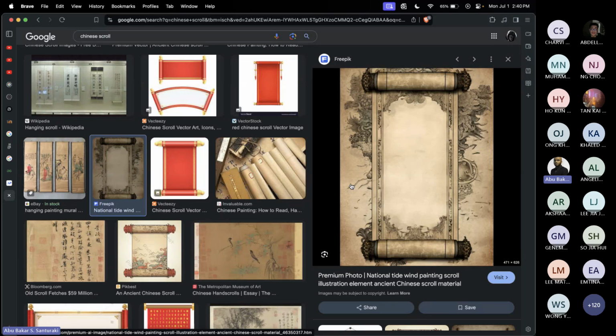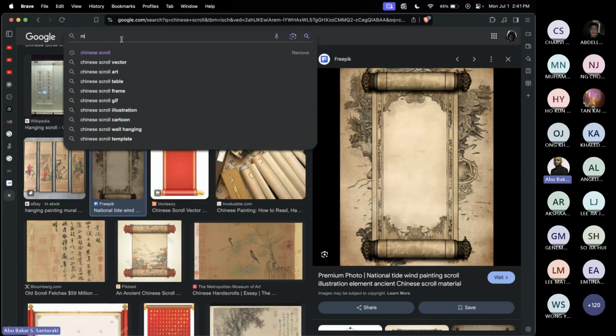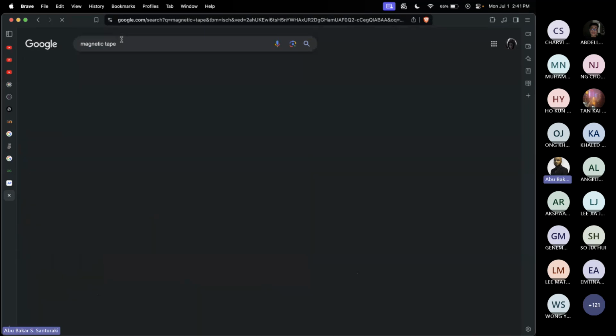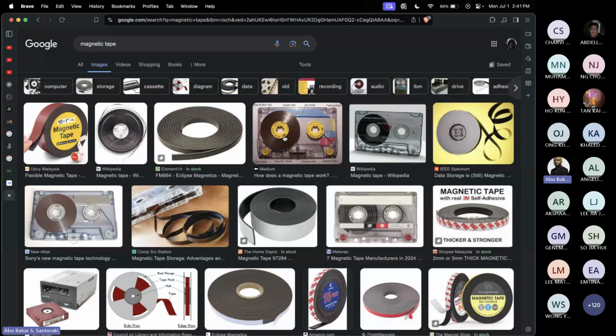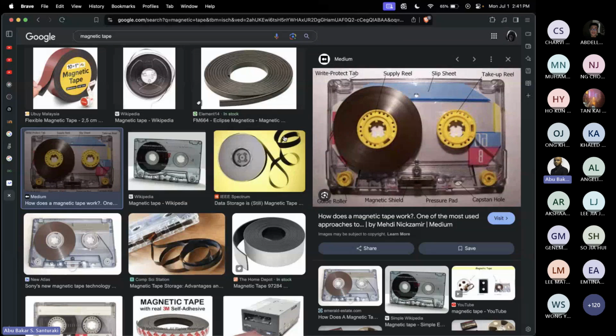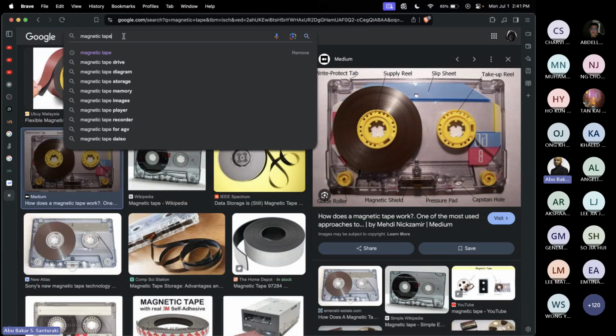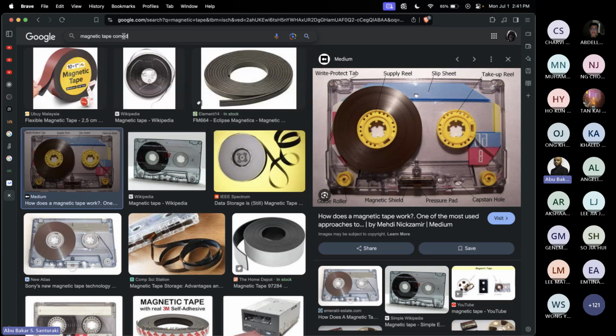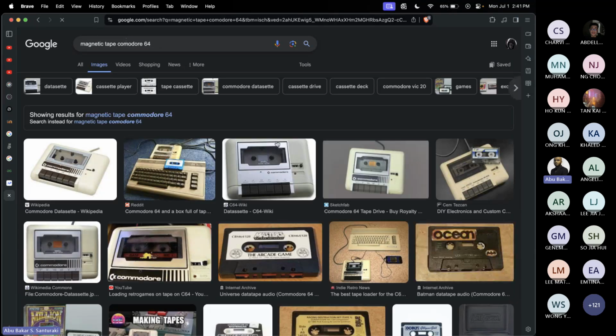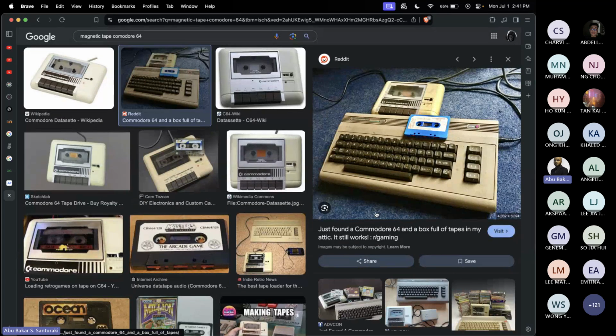So computers used to have what we call magnetic tapes. Magnetic tapes are basically also rolls, like the Chinese scroll. It's lined with magnetic material, and computers used to use this before. So let me show you the Commodore 64, which is the first computer I ever encountered. This was a computer in the 80s. This is the tape drive. The first game I ever played on this Commodore 64 was Ninja Gaiden, believe it or not. Ninja Gaiden on the Commodore 64.